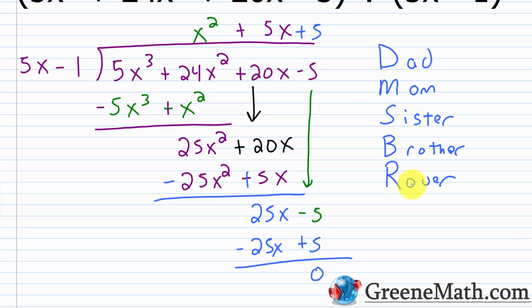Okay, so when we first start the process, we did leading term into leading term. That was division. Then once we got our answer, we did multiplication. Then we subtracted. Then we brought down the next term. Then we repeated the process, right? We did division again. Then we multiplied. Then we subtracted. Then we brought down. Then we did the repeat again, right? Until we got to the point where we didn't have anything else to bring down. So this rover changes from repeat to remainder, which in this case, there is no remainder. It's just 0, okay? So that's how you know you're done with your division.